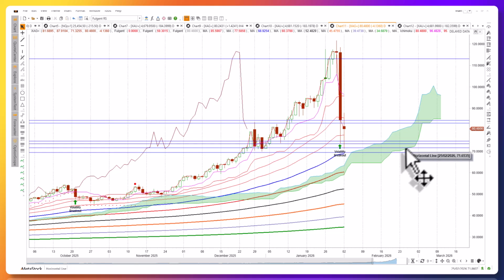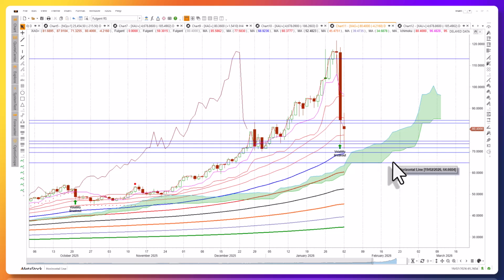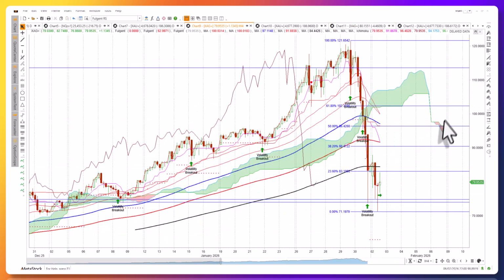The bottom end, the front end of the cloud there, that zone there, as well as significant downside risk to this zone here. So 64. So we can quite easily get back down to 64. But price action still okay. We're above the top end of the cloud, so it's still bullish on the daily. The 4-hour is bearish, unfortunately, so there's retracement relief rallies possible back up to the bottom end of the cloud, but we need to be back above $84 there. Keep an eye on that zone there as well, 83, 84. So we need to get back above that level because that's a critical support zone on the daily Ichimoku cloud.